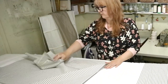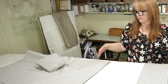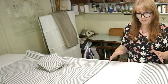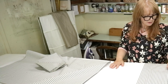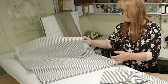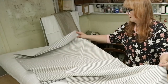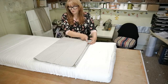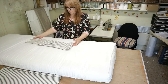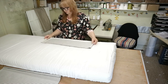This mattress I've got here is really big because it's going on a full-size day bed, so it's 180 by 70 finished size. But I've got here my pieces cut for this job. So you'll see I've joined pieces, and then I've also cut all my side pieces. I think I just did four widths or something. There's plenty here. It goes round and with a bit to spare.